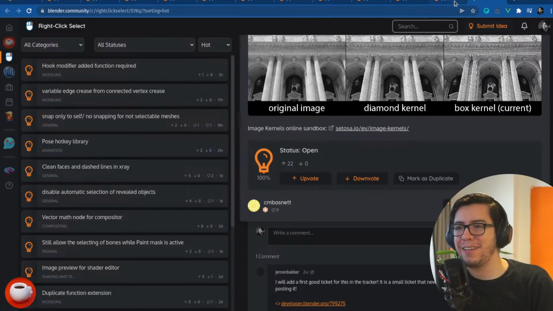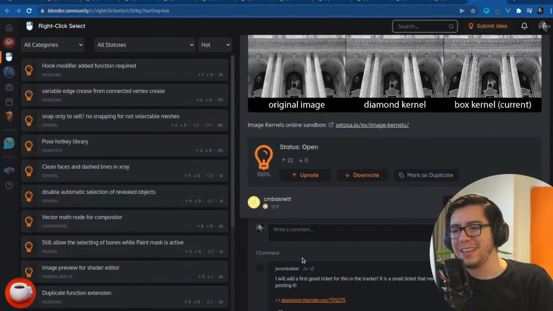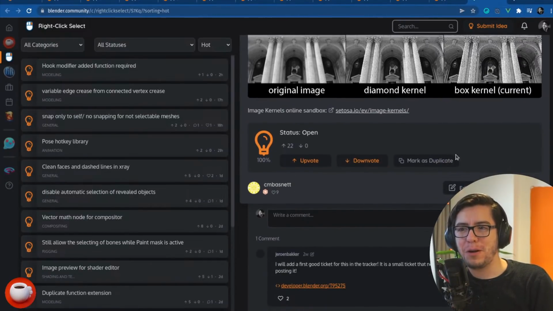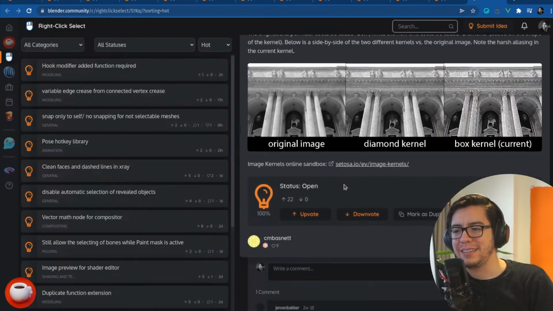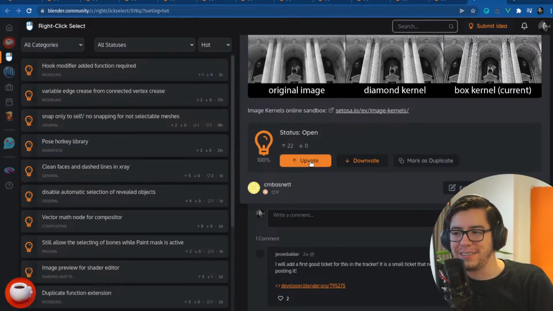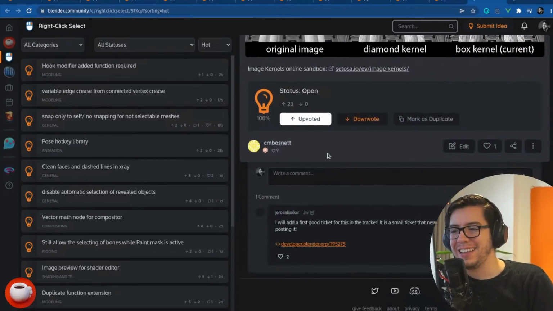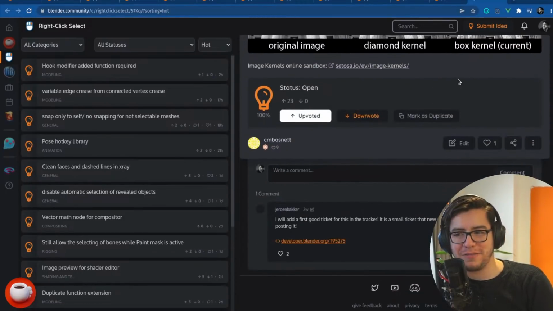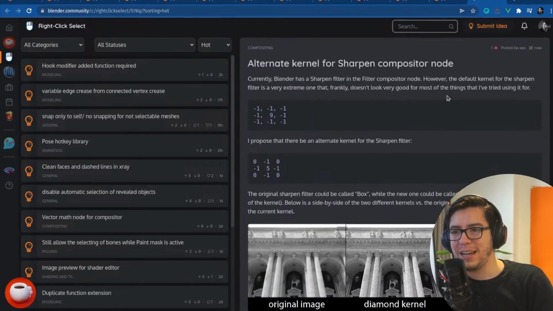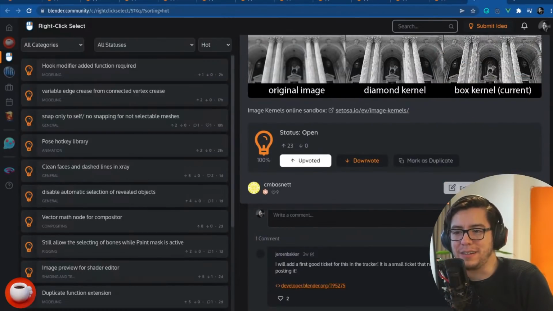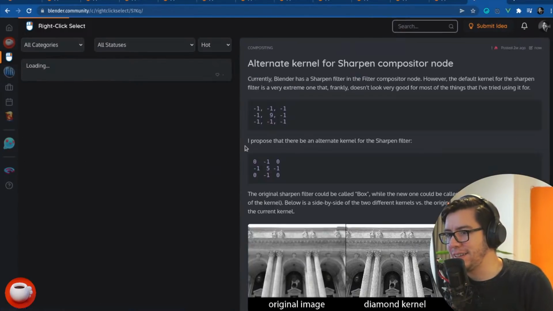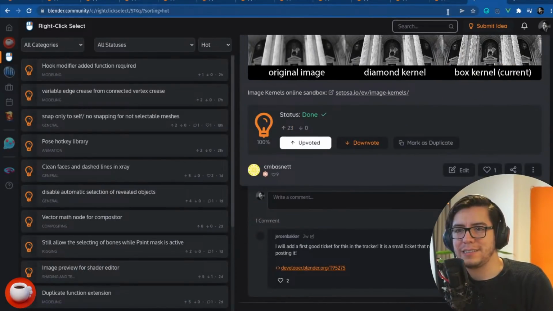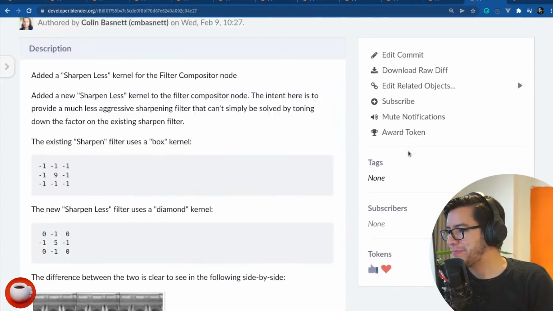Okay, now you're my hero, Colin, because he made the post on right-click select, the idea, and then let me upvote it. And then he went ahead and made a patch for it. So I think now it's in master. I think I'm going to go ahead and mark this as done. Well done, Colin. Thank you.